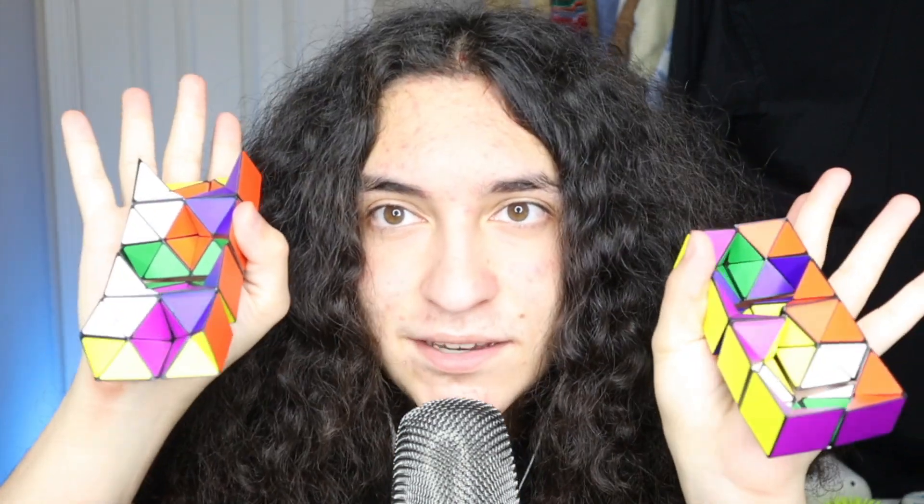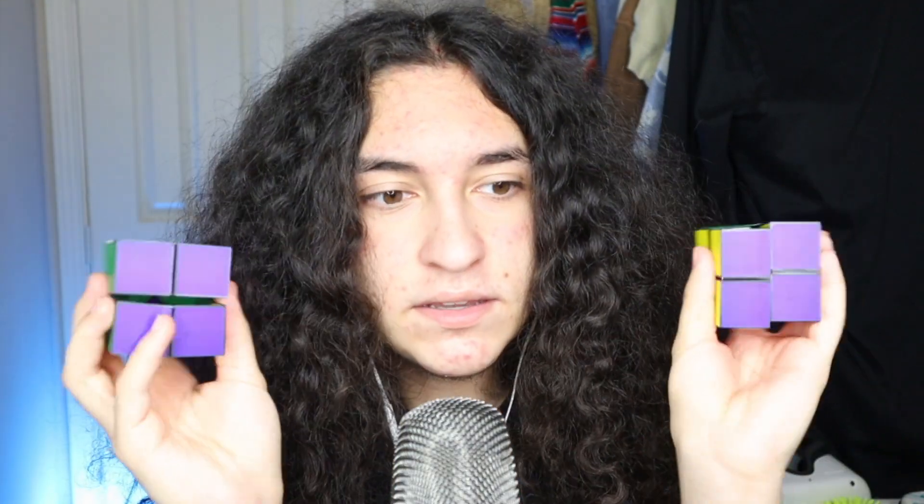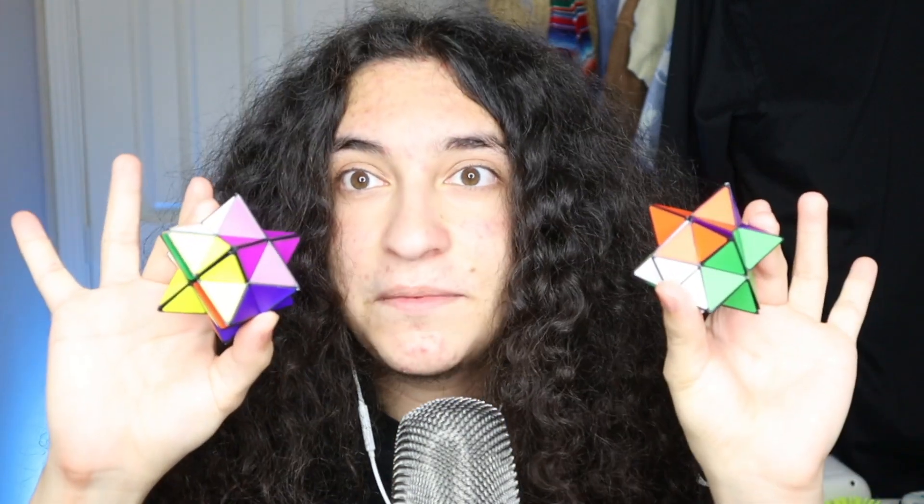First thing I have is this. It may look like a Rubik's Cube, but it's not a Rubik's Cube. Look at this — it's like an infinite folding cube. And not only that, you can take it apart like this. It splits into two pieces. So you can have two cubes, and it can also fold into stars, just like this. Now they're like star-shaped. It's really cool.